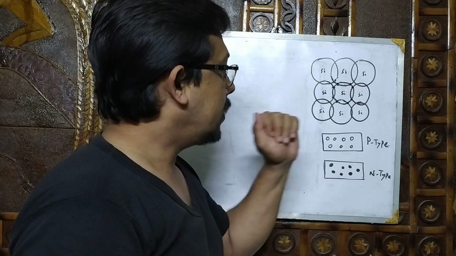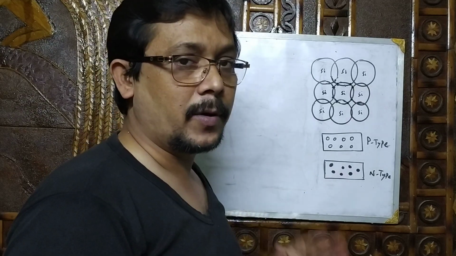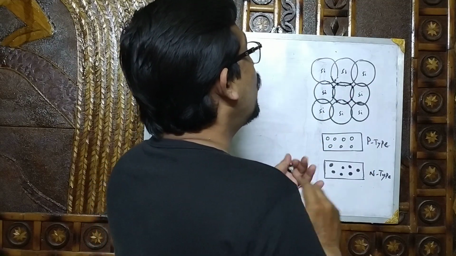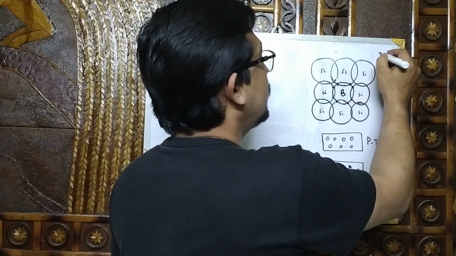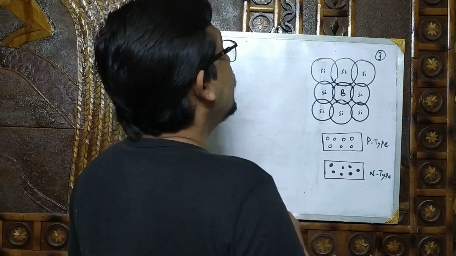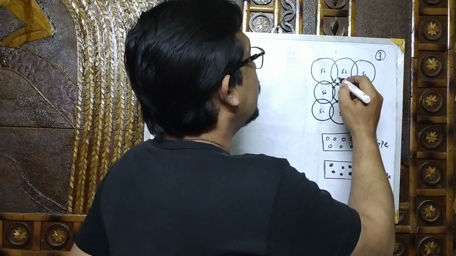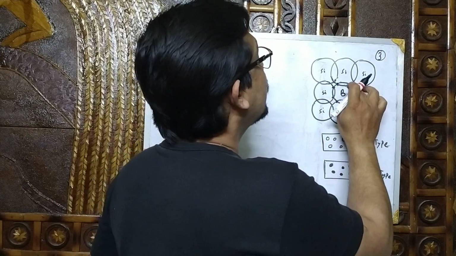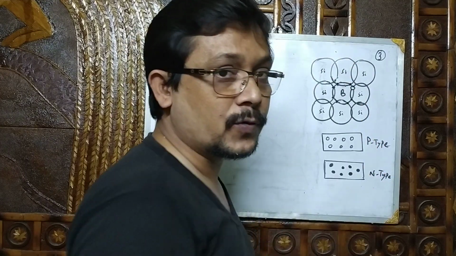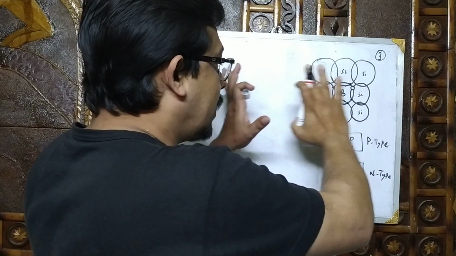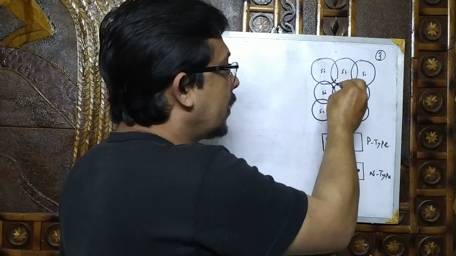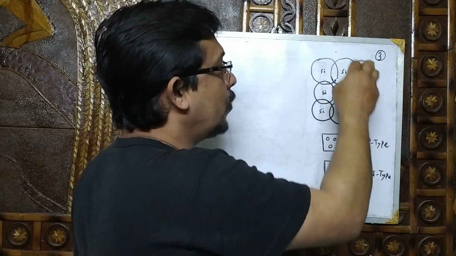Now, if I want to convert it into an extrinsic semiconductor, like P-type, what will we do? Generally we use boron, a trivalent atom, valence is 3, outer shell electrons are 3. If we add this atom, silicon has 4 electrons but boron has 3, so we get one free space. That means there will be one vacant space, we call this a hole. In the total silicon, 1001 lakhs silicon atoms are there, and we use a small amount of boron, so they will create so many holes there.